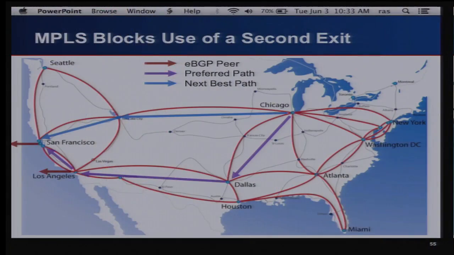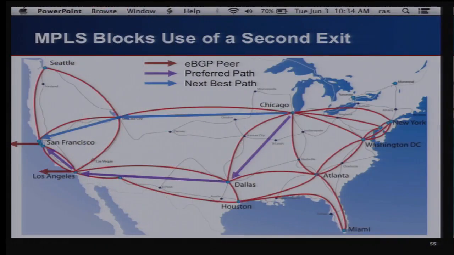So in this example with the 2 peers, one in San Francisco and Los Angeles, if you lose that peer in San Francisco, it goes down, and so now all of that traffic needs to go to Los Angeles, or maybe even the guy in Chicago says, instead of doing that, I'm going to send it to a different peer somewhere else. MPLS reacts very badly to that. That's one where you're waiting a full adjust interval cycle, because now it's not the LSPs themselves that have moved, it's the traffic that has moved to a different LSP. And that's where you're waiting for that adjust interval, you're reacting to it, you're re-optimizing the network.